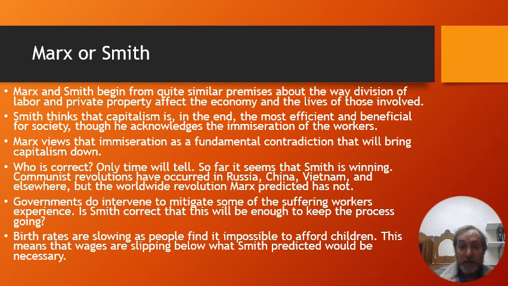I mean, there have been communist revolutions, right, in Russia, China, Vietnam, but on the whole, it seems like the world is mostly not communist, and for the most part, yeah, the bottom rung of workers don't do that well, and we do have government programs that keep them from revolting, right? So maybe that's the case, and maybe Smith is right, but we'll have to see, right? One important thing that Smith pointed out is that workers need to not just be able to survive, but also be able to have families, right, for the human race to continue. This seems to be a problem right now. Birth rates, at least in the U.S., do seem to be declining because people are having trouble affording children. So it might be the case that wages are slipping below what Smith predicted, and we'll see. Either the government will step in and help out, or maybe there'll be some sort of revolution.